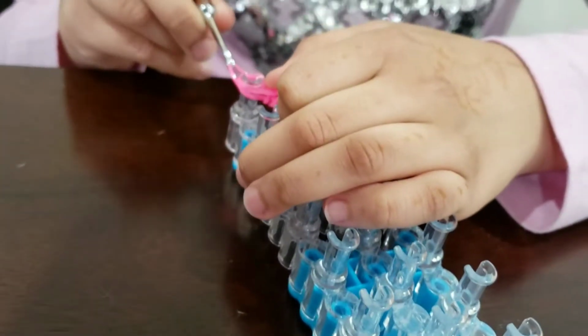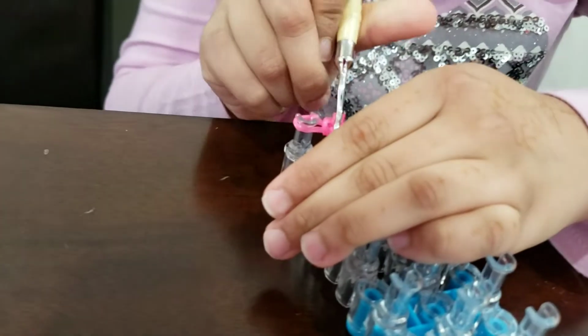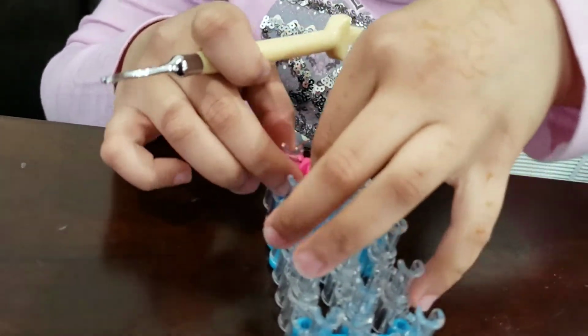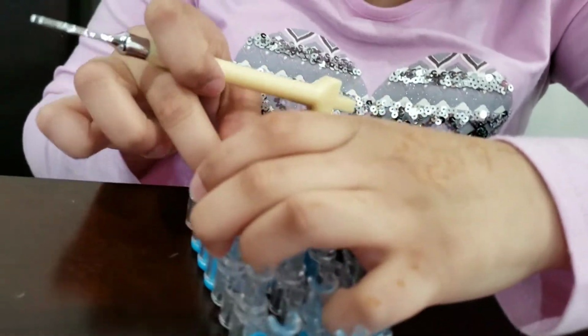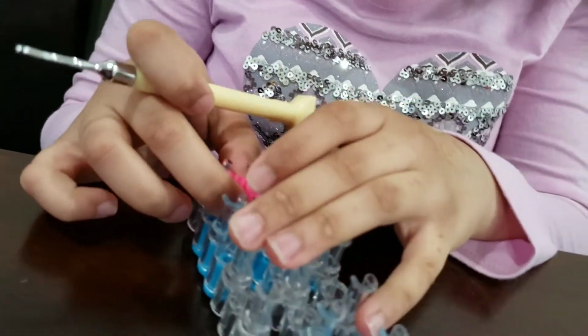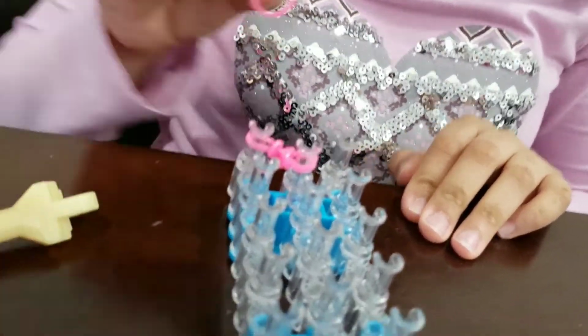Then take up the next 2, the bottom 2 rubber bands, hook them up and over. And then you have this. And this is a very, very easy heart charm, and it's going to be teeny tiny. And you know, chokers have small charms, and yeah. So, yeah. So this is the first side. Now you have to repeat the same thing on the other side.